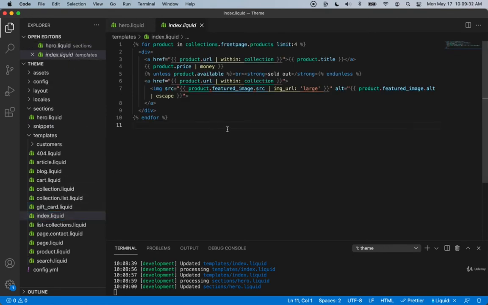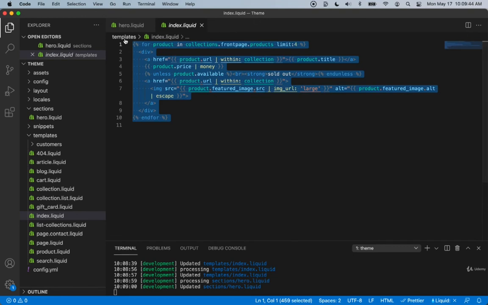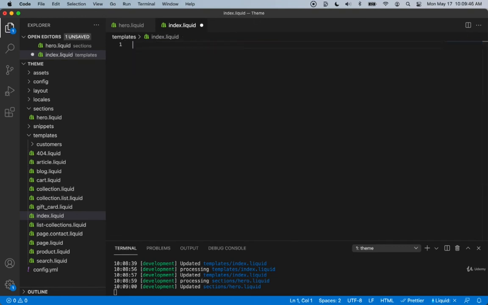And inside of the index right now, we are not saying that the content from our sections should appear inside of our homepage. So let's go ahead and delete all of this because we will not need it. And then we can put 2 curly braces and type in content for index. And we're basically saying here that on the index page, which is the home page, we just want to put all of the content from our CMS.